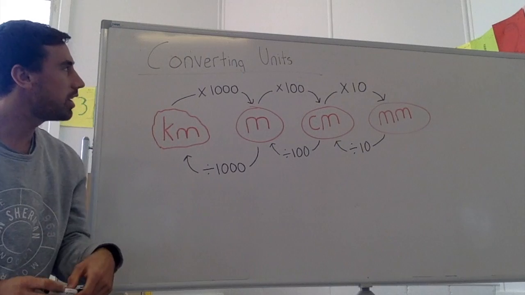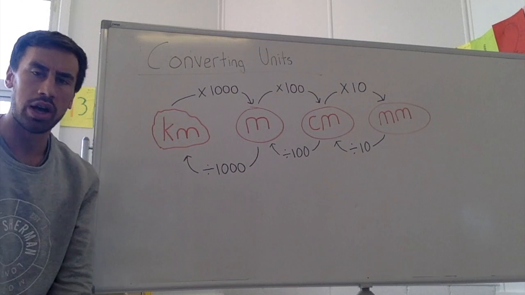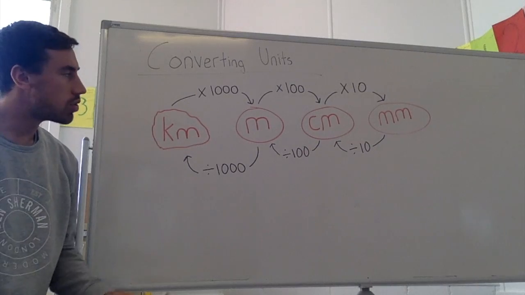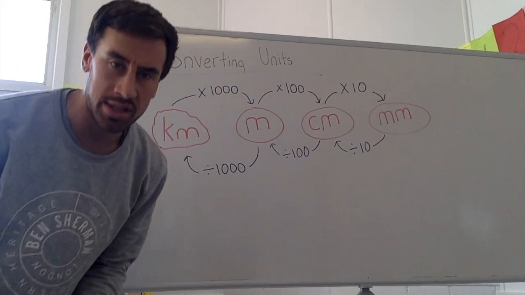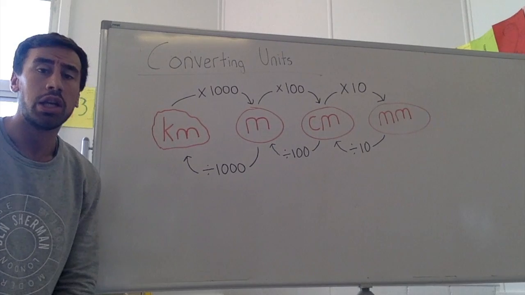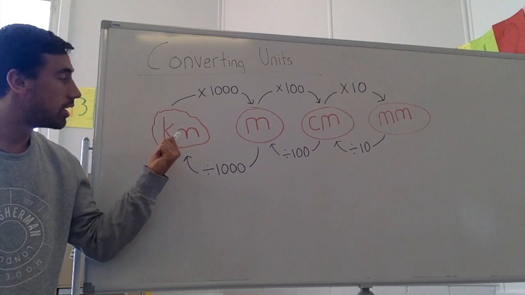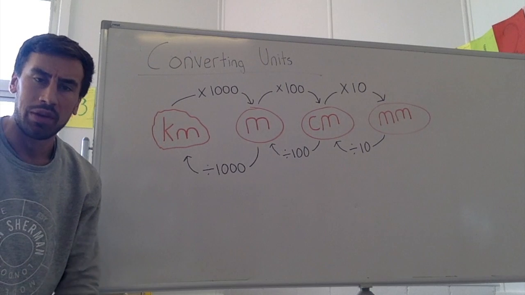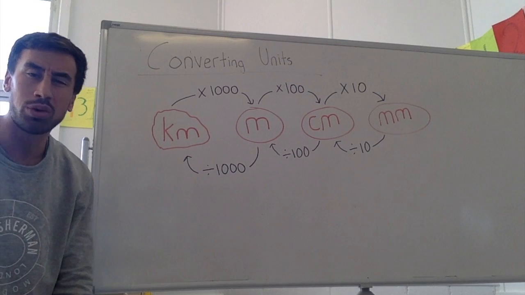So, looking at converting units. We're using the metric system, as I said. So we're looking at kilometres, metres, centimetres, and millimetres. Now, these units of measurement you are probably already familiar with, and potentially you've already converted between them. You may know how to convert between kilometres and metres and so on. However, here's something you can put in your book which will help you convert those more difficult problems.